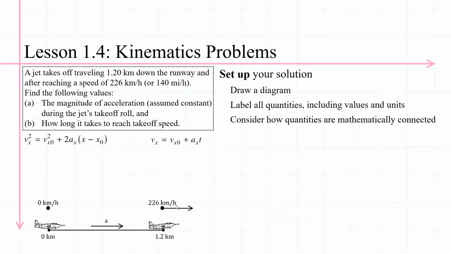All right, so I'm just going to put those two equations I've chosen over to the side for now in my setup phase, and I'm going to do the last part of setup, which is creating graphs showing the mathematical connections, because this is going to really help me understand what's happening in the problem. What I'm going to do is take that number line in my diagram where I show the position, and I'm going to consider that position either over time, with time as the x-axis, or along with velocity as the y-axis and my position as the x-axis.